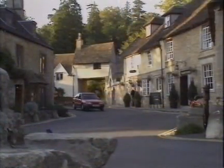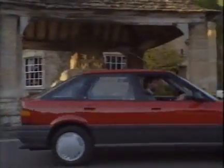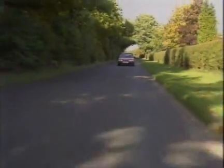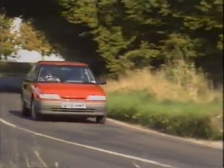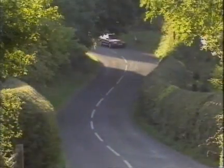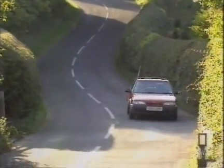As you'd expect, the £11,000 216 GSI handles much the same as the 214, but when you put your foot down the response is very different. Although it's just 200cc bigger, the engine transforms the car — it feels very lively and is certainly a real performance machine. Rover are very keen to point out that it's a driver's car, with very high levels of road holding, very easy to drive, and very safe. As for the competition, Rover are setting their sights high — they talk about BMW, Volvo and Peugeot as rivals, but admit their target car when designing the new 200 was Volkswagen's Golf and Jetta.